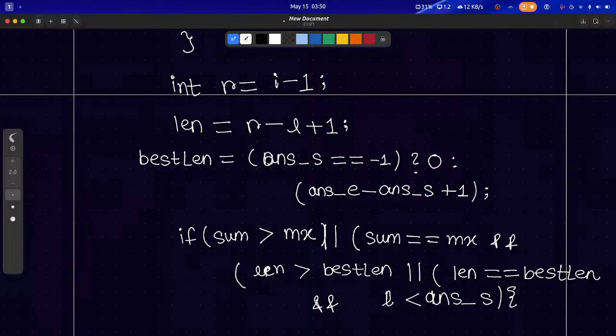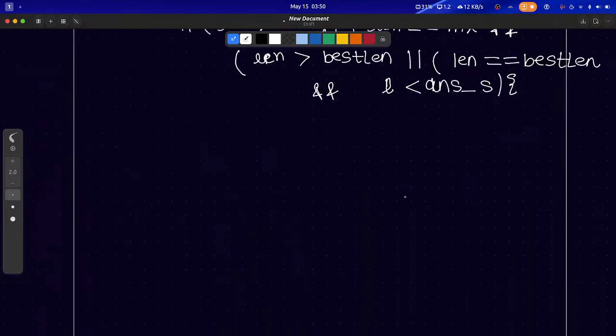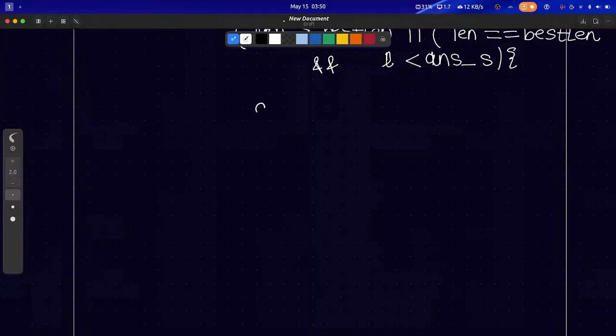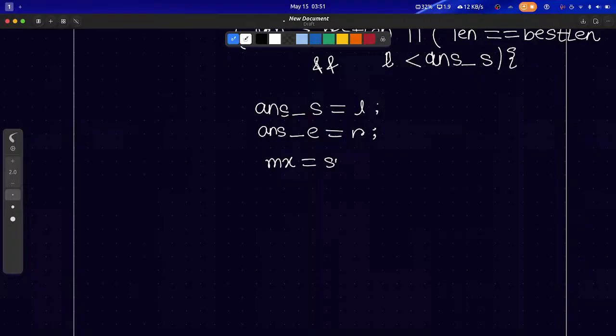In this case, my answer underscore S will be L and answer underscore E will be R. Also MX will be sum.